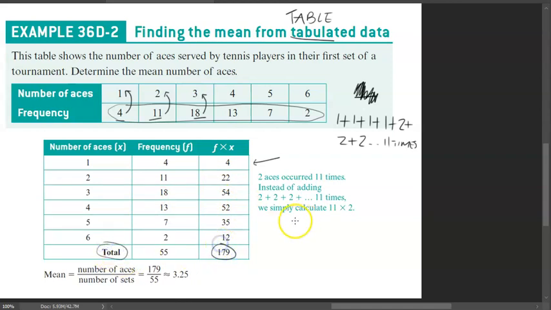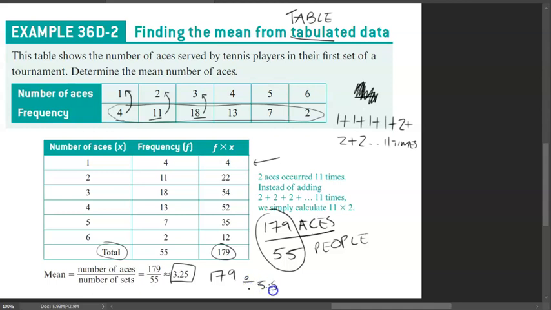Meaning that there were 179 aces all up within this tournament that were distributed by 55 people or 55 tennis players. So to find out what the average is, we'll just take the amount of aces there are, and we'll just divide it by the number of people that contributed. In this case, they're 55. And this approximation, when you put into the calculator, 179 divided by 55 will give you approximately 3.25. What does that 3.25 mean?